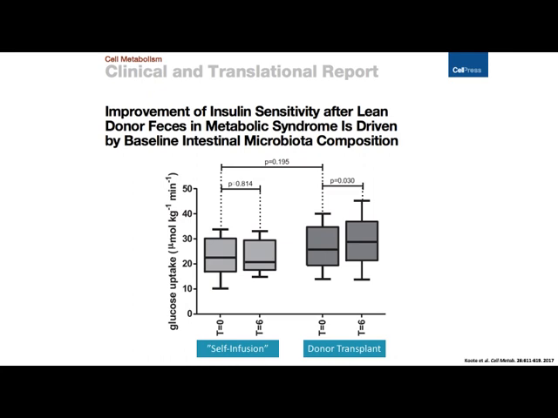It is a funny topic, but it's pretty striking that these results, and you look over here on the right, show a statistical improvement in insulin sensitivity as measured by glucose uptake at 6 weeks. Half of the individuals responded positively to a lean donor transplant. No individuals responded to a self-infusion, which should not happen, right? There's no change to the status quo. No difference at baseline. This is not significant, but you might argue if they're more insulin sensitive, maybe they're more responsive. No effect at baseline, but there were half of the individuals that responded positively.